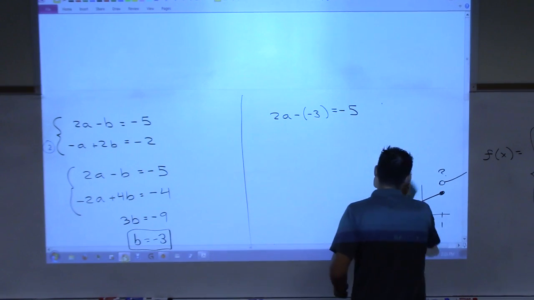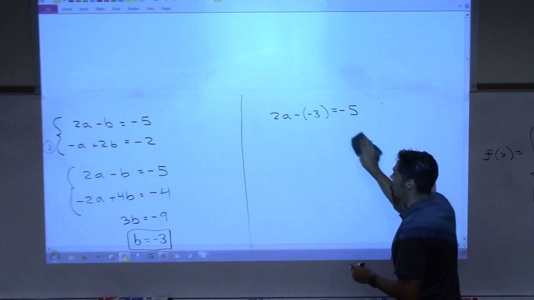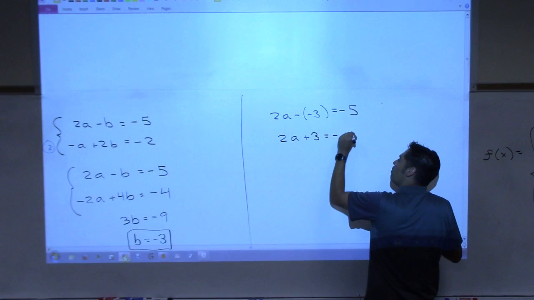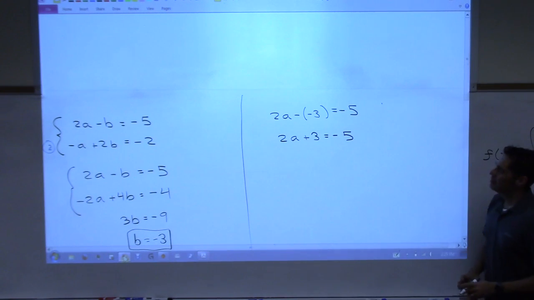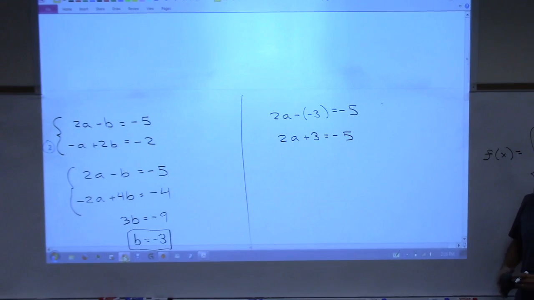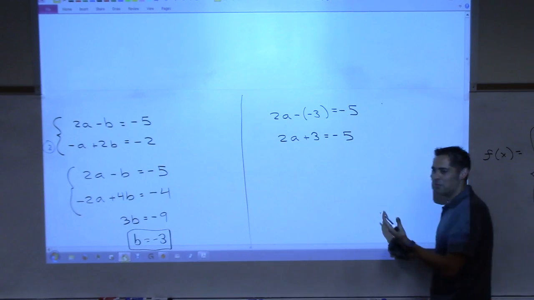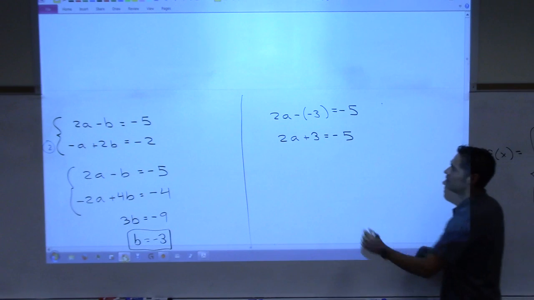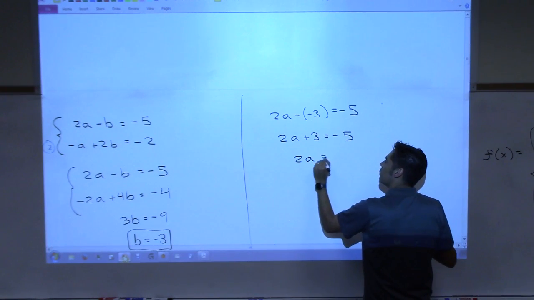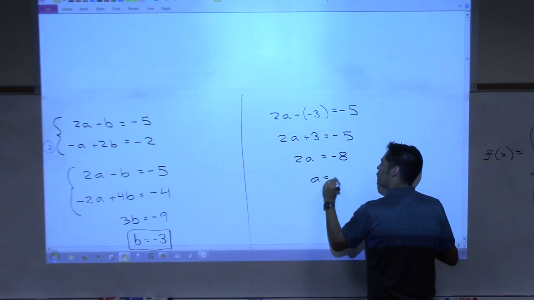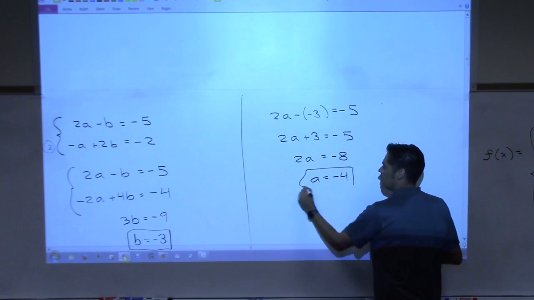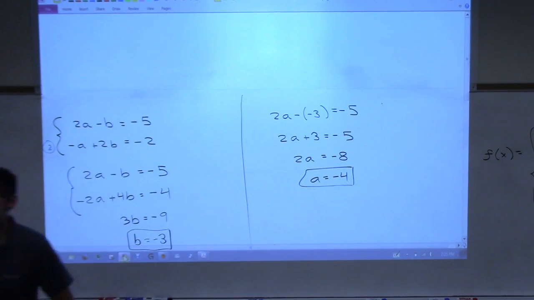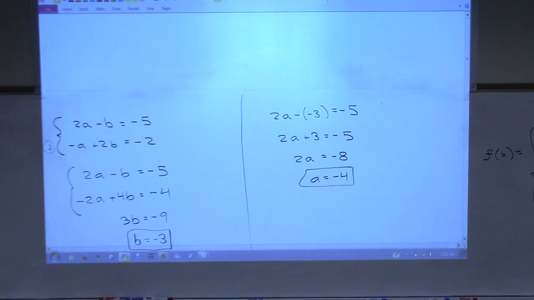Now, if this is an integer, I'm going to go buy a lottery ticket tonight. 2a plus 3 equals negative, oh my goodness. I'm playing the lotto tonight. Do you realize how difficult it is to make up a problem and have integer answers? Yeah, because in algebra, negative 8, a is negative 4. Wow. You could make a nice problem statement. What? It's true. I save all the hard problems for the test, right?